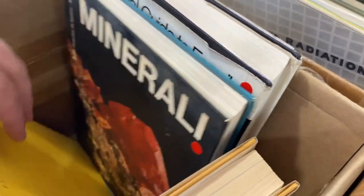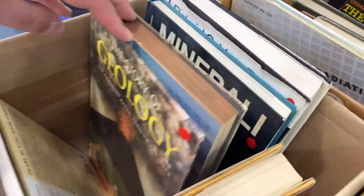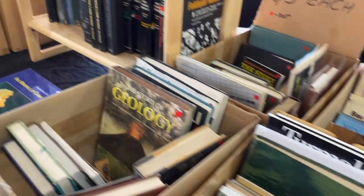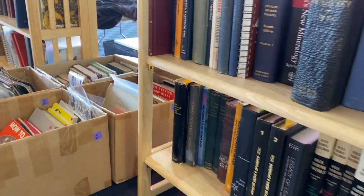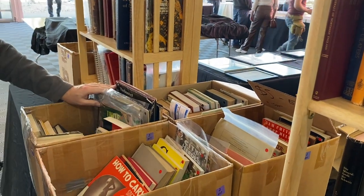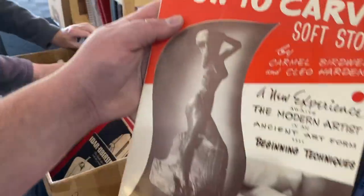Hey, I have a quick question for you. Sure. We saw a book yesterday, and it was called Lemurian Crystals of the World or something like that. Oh, yes, if you have it. To be honest, all of that stuff will either be in the $2 or the $1 box, if we've got anything like that. Okay. I don't think we've seen that particular one. Gotta get this. But things like Complete Crystal Guide. I wish I could just buy it all.